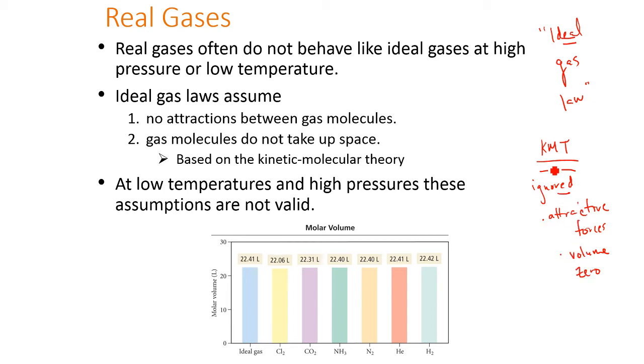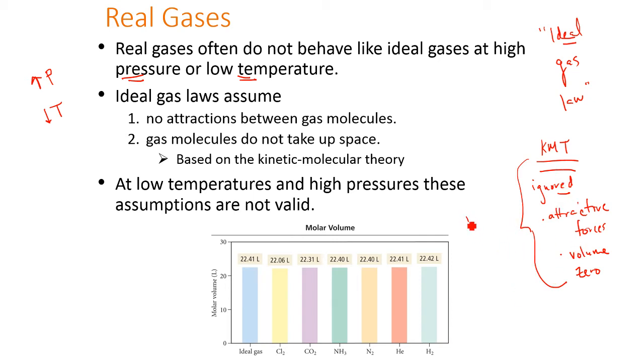Okay, so as it turns out, ignoring all of those things means that we've solved the ideal gas law, and it doesn't really apply to real gases. So the secret's out. Real gases often do not behave like ideal gases. At high pressure, that's particularly true, or low temperature. When we're at really high pressure or really low temperature, all of these things that we ignored come back to haunt us, okay?